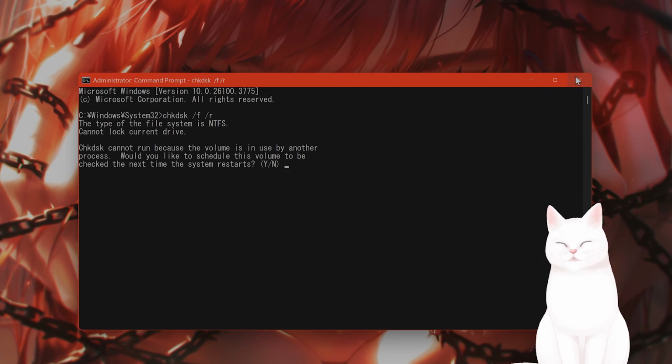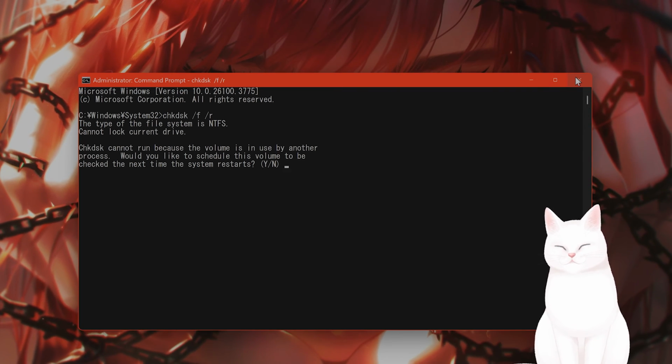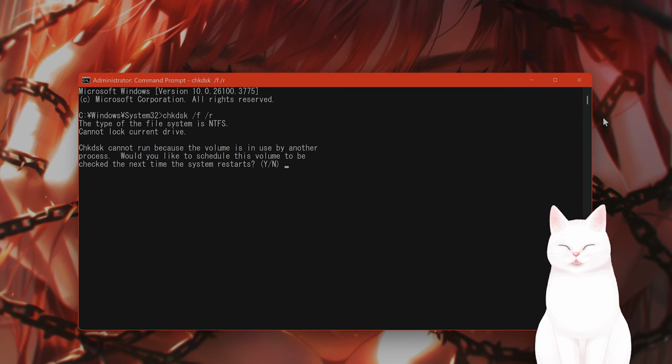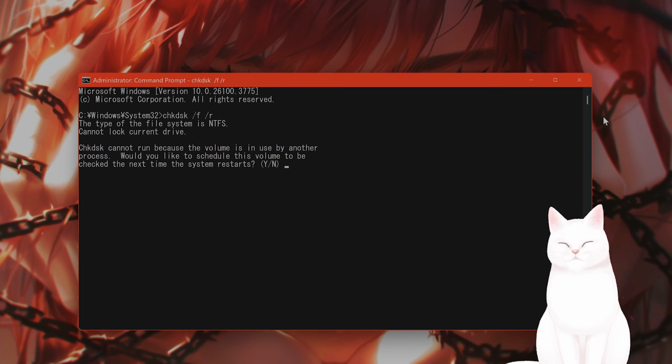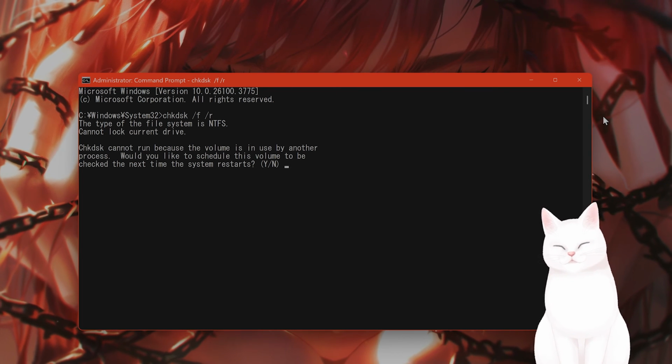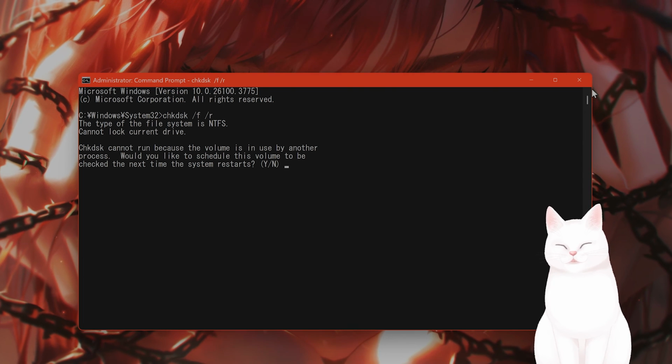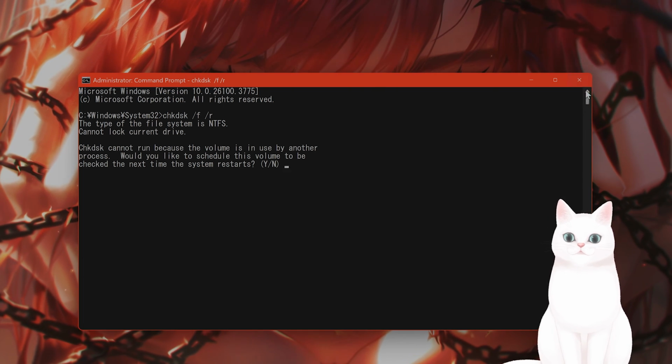Now next you can perform the startup repair tool. So Windows has a built-in repair tool. Go back into WinRE as I described earlier. Go to Troubleshoot, Advanced Options, Startup Repair, and follow the prompts to diagnose and repair the issue and restart once again. And that should fix the issue.